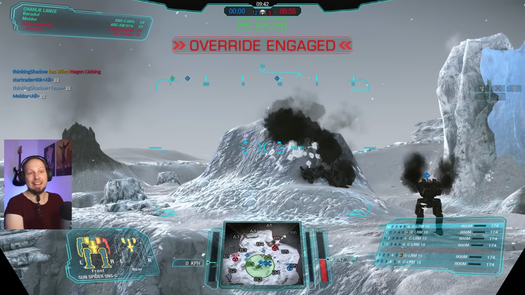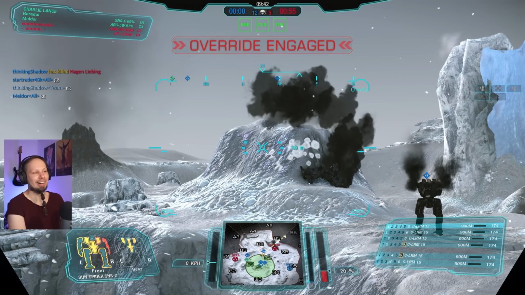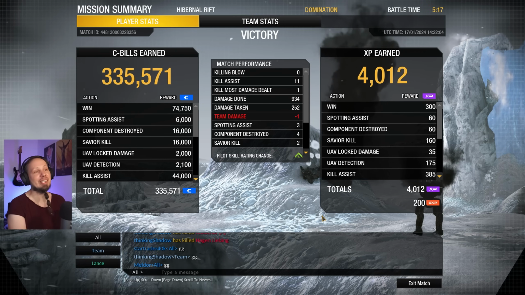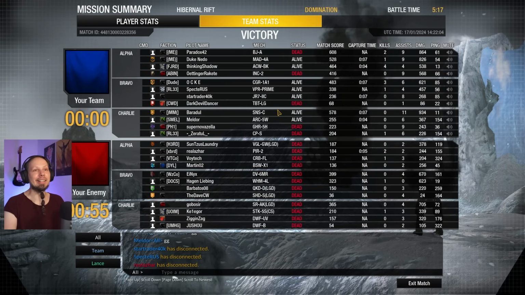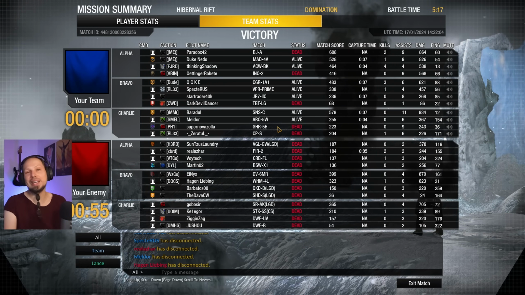If the enemy is just standing like that, you guys gotta go for it, especially since it's such a big target. That was a fun run. That was amazing. We got zero killing blows, but hey, we got the kill most damage dealt. We set the enemies under pressure. We had 900 damage and 250 taken. I take it.